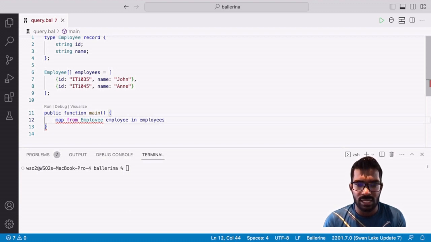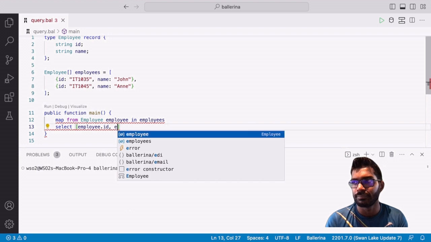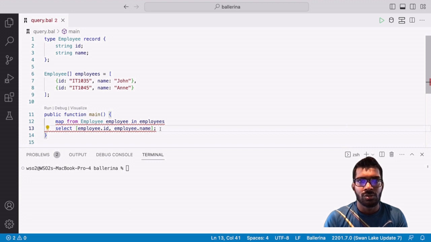Remember that depending on the use cases, you can add any clause after the from clause when constructing values. You can use the where statement if you need to filter something, but here I will simply use the select clause after the from clause. In the select statement, we need to use an array, which contains the key in the first element and the value in the second element. In this case, it is select array. The first element is employee.id and the second element is employee.name. So this will create a map that contains the employee ID as the key and the employee name as the value.